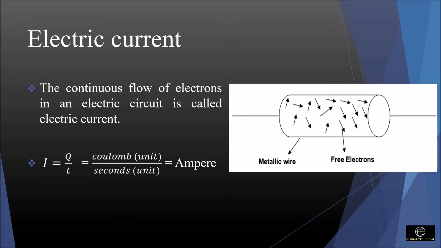What is electric current? We can say it is the core of electricity. Electric current is the motion of the charged particles in the wire, or we can say that the continuous flow of electrons in an electric circuit.